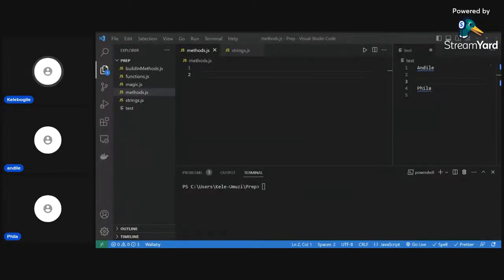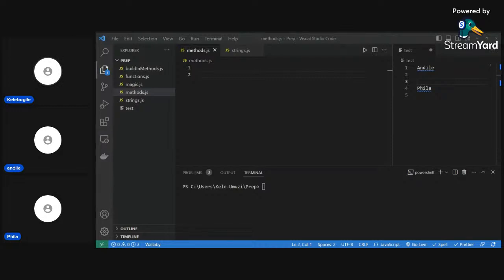Okay, cool. So today we will be covering string manipulation. When I looked at it, I saw that in most cases we use built-in methods to manipulate strings.